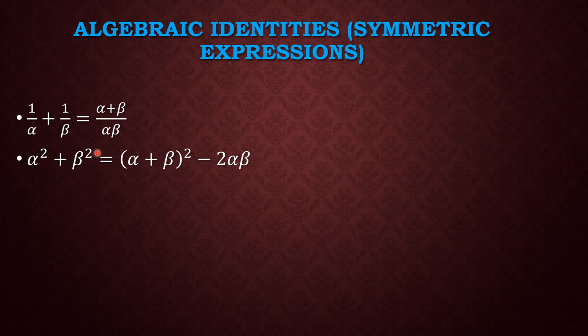What is the proof? For this one, the proof is you simplifying the two fractions, where you are going to get alpha plus beta divided by alpha beta, which is the LCM of this fraction. But what is the proof for this symmetric expression for point 2? Now let's look at the proof at this section.